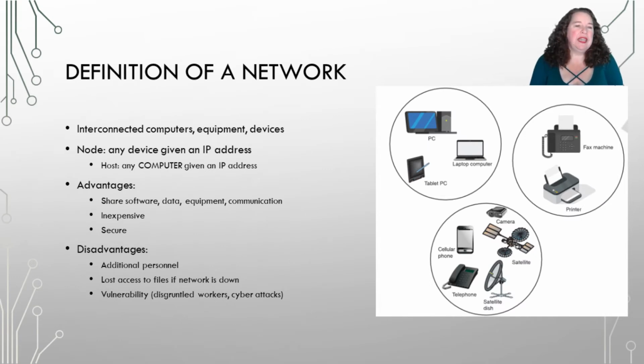A network, in a very small, simple way, is simply computers, equipment, and devices that are connected to each other. So you can have a network without really realizing it if you have your home router connected to your laptop, which is also connected to your phone. You have just built yourself a network. It can get very large from there. So those would be really small ones.